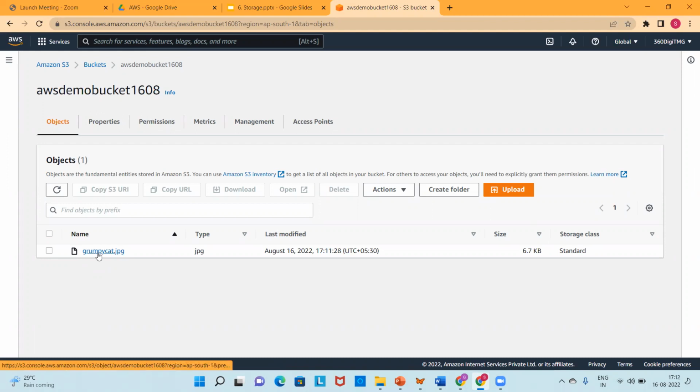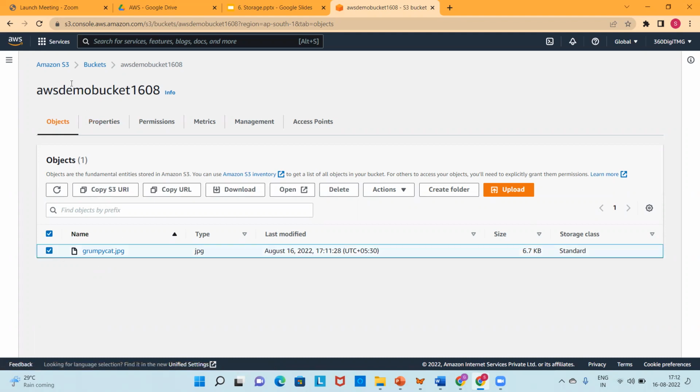Now let us see how we can access this particular object which I have uploaded. First, I need to make this object public. Even though I have made my bucket public, I should also make my object public.